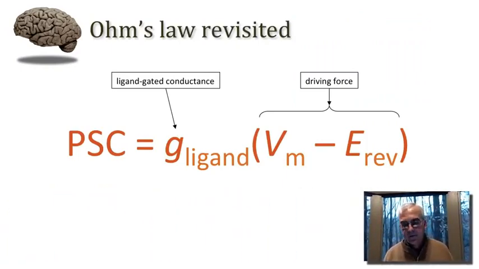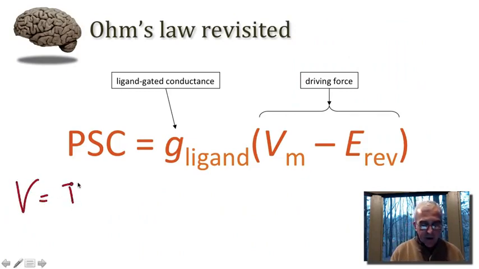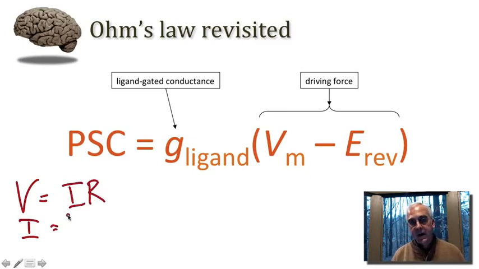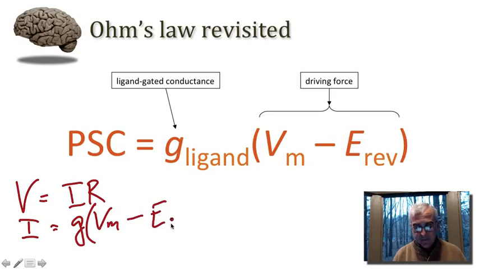And in order to understand the principles involved, we need to revisit Ohm's law. You will recall that we talked about Ohm's law as being V equals IR, and we were able to rearrange that in terms of current and indicated that current equals the inverse of resistance, which is a conductance term, times V. And that V term we could expand in terms of the driving force for a permeant ion as a difference between the membrane potential and the reversal potential for the permeant ion.